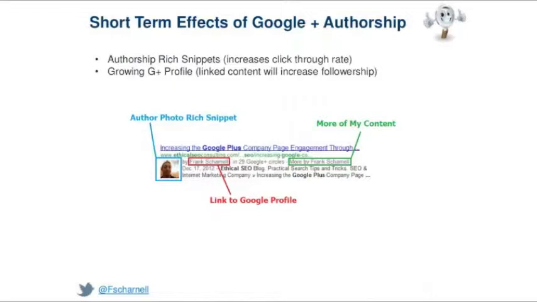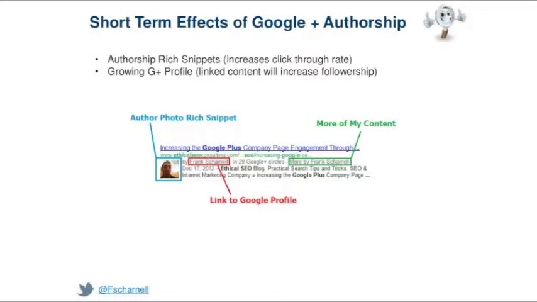So short-term effects, it's fairly obvious. You have your picture there, you have a link to your profile, people can literally see all of the content that you have verified through your authorship. And that's really good for building more followership on your Google Plus, which gives you a little bit more authority on your profile. I've got a couple articles that I've written, and also AJ Khan is a really good person to look for on authority of the Google Plus profiles and how authority can actually help you rank through Google Plus. But right now, let's just stick to the authorship.